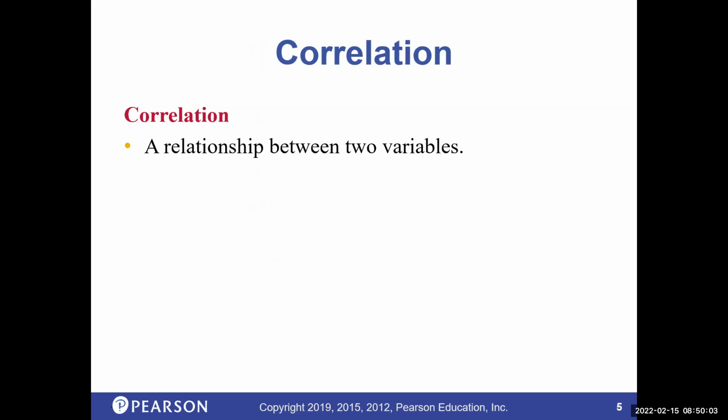Correlation is an actual relationship between two variables. So we could take the heights of everyone in class and their weights. Our X variable could be everyone's height in inches, and our Y variable could be everyone's weight in pounds. Then we could create an X and Y axis and make a scatter plot to see if there is a relationship between the two variables. That's technically what we're doing today.